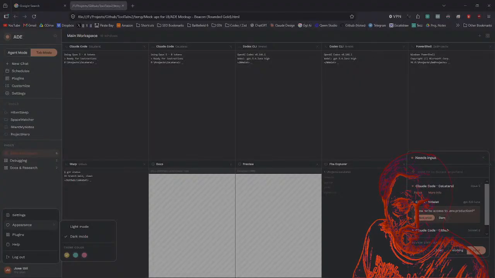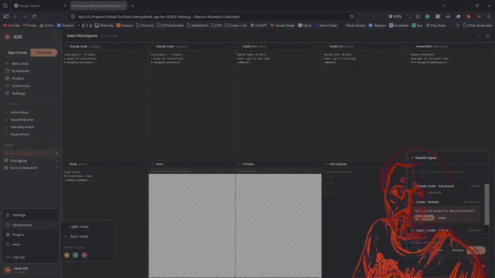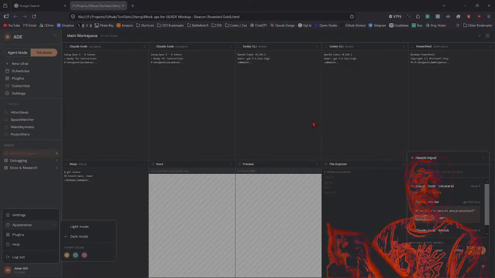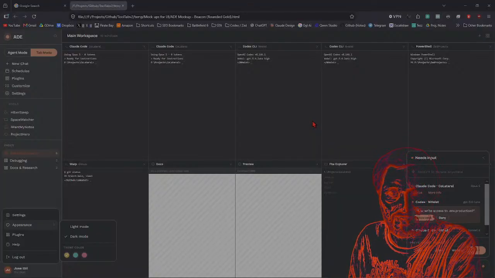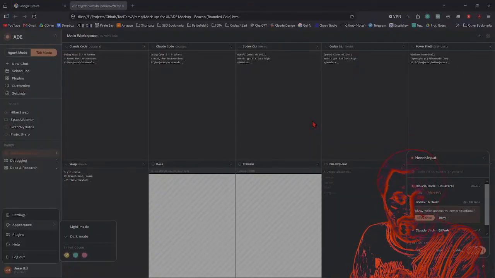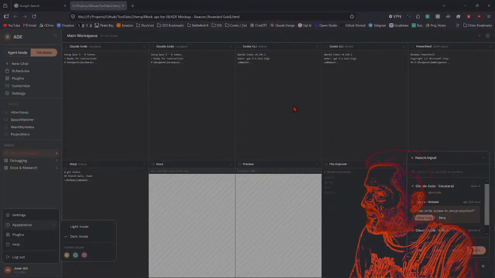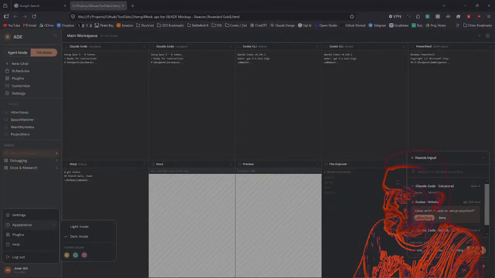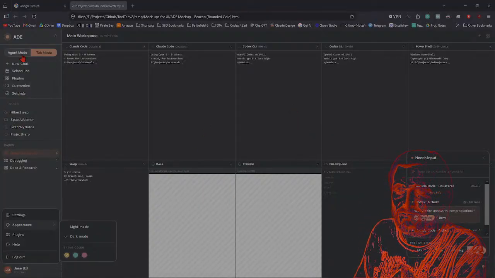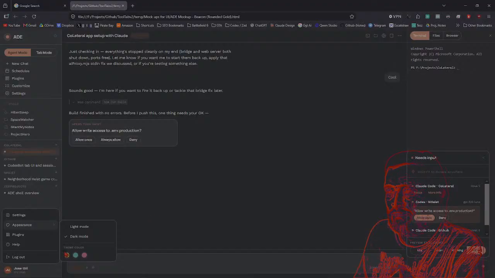All right, so I'll just go ahead and start explaining all this here. Essentially this is a mock-up of the app that I want to build. It is an IDE, or an ADE, whatever you want to call it. It's an AI development environment. I know everybody's building one, but I think I've got a couple of ideas that might push it past other people's ideas.